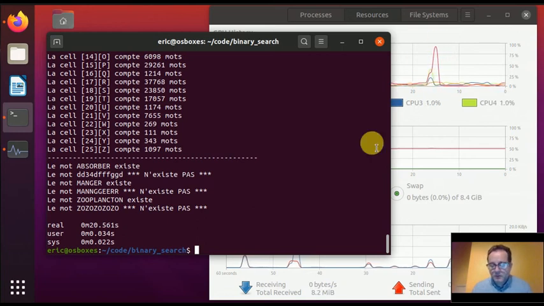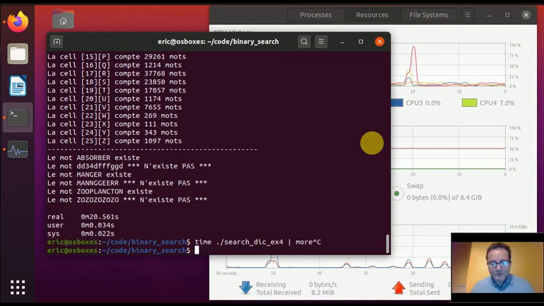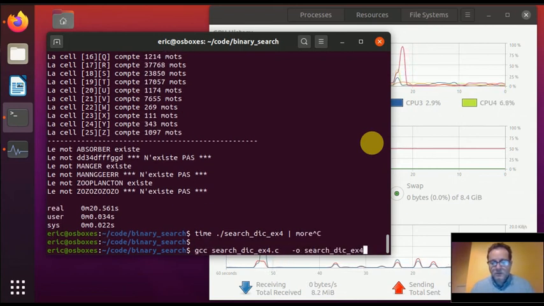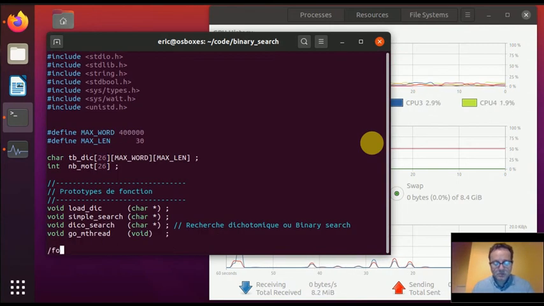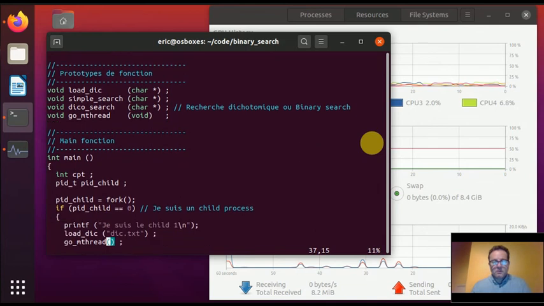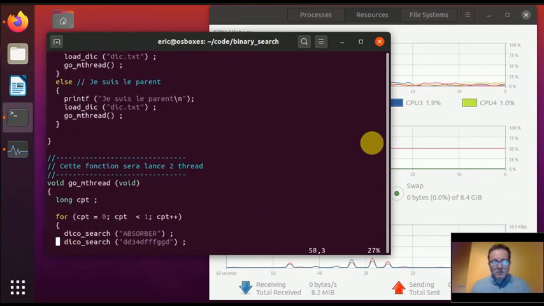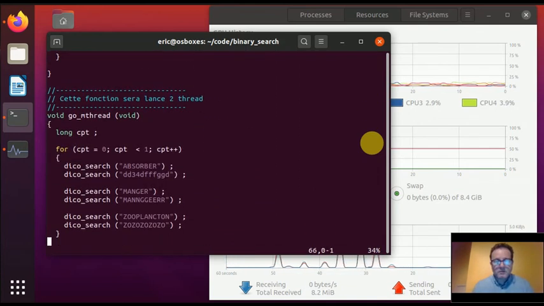So I have my two programs running like that. Maybe it's this, I'm not sure. Let's go with 600,000 searches now. So just to remind you, 600,000 times 6 is 3,600,000 words, so 3,600,000 searches in the dictionary.